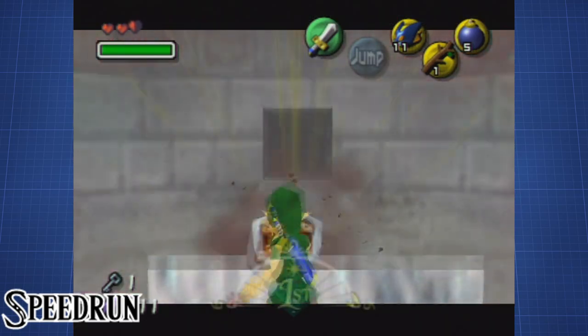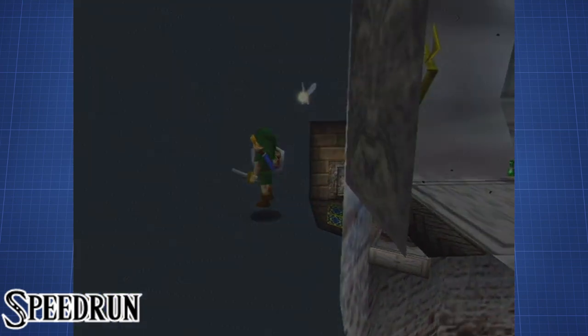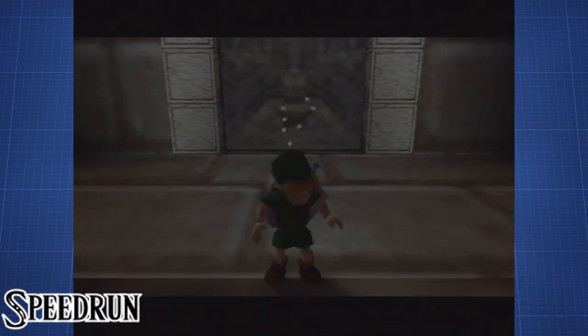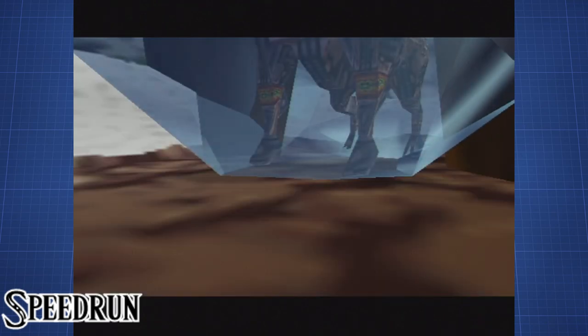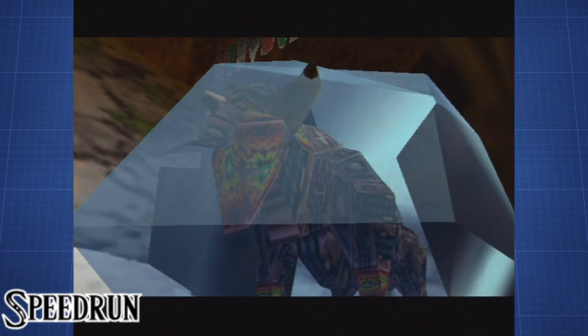From here, we once again hover over the ramp and use a recoil flip to get ourselves past the boss door. And from here, the process is almost the same. We unfreeze Goat with a fire arrow and then equip arrows as we do not have a Goron mask.